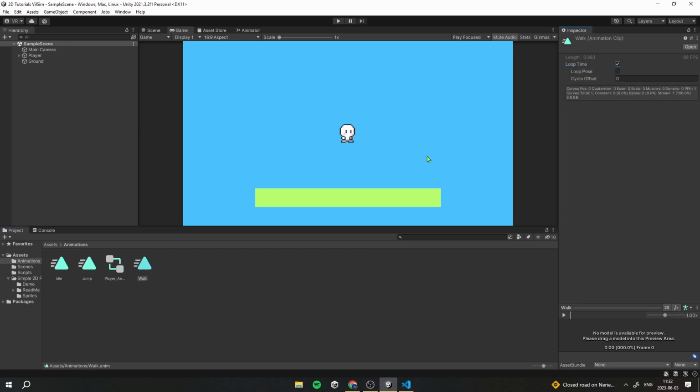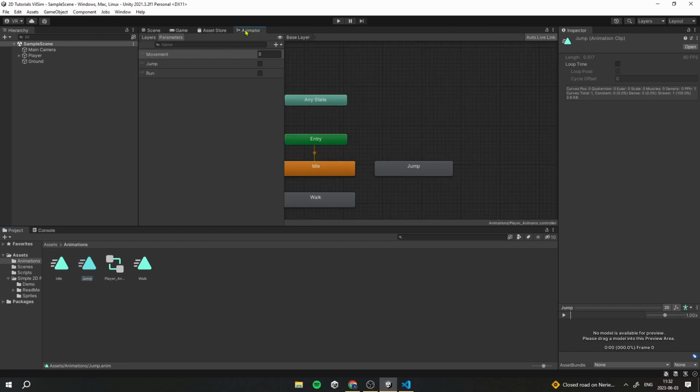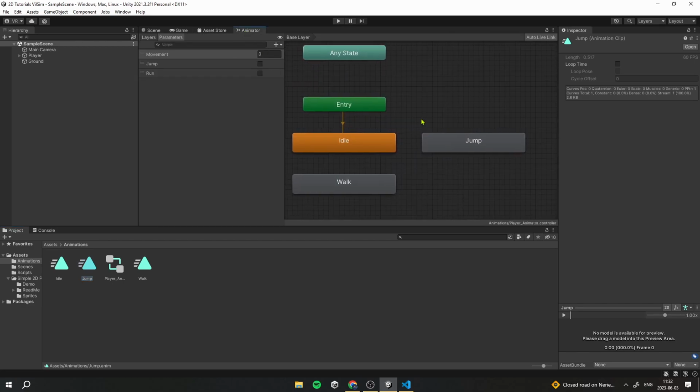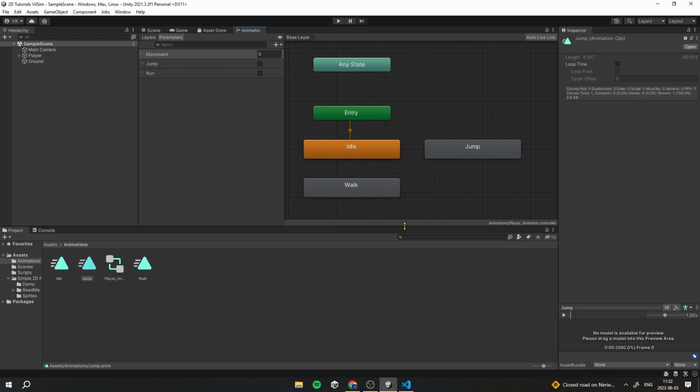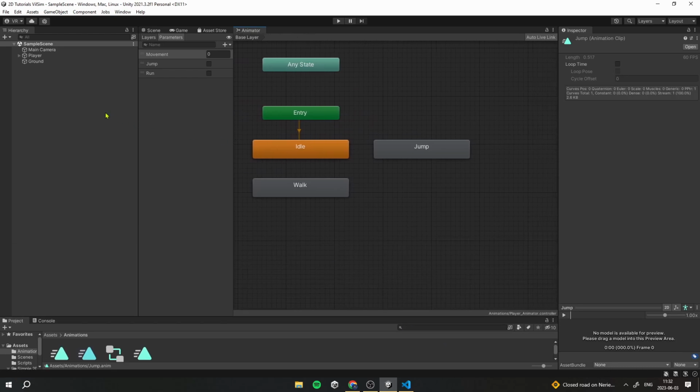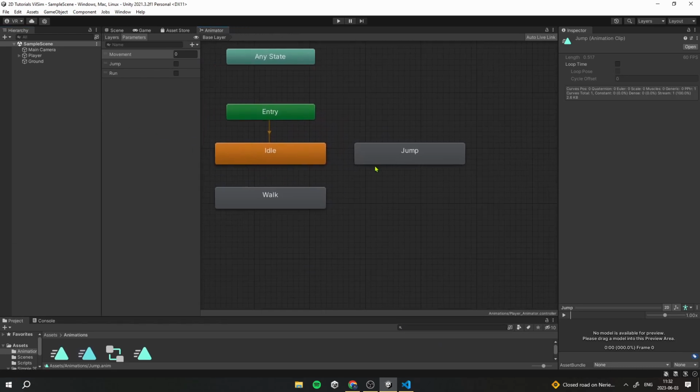Also make sure to set the loop to true on idle and jumping animations. Once we have done that, we should add the transitions in our animators.